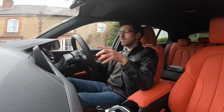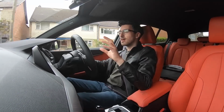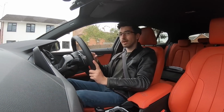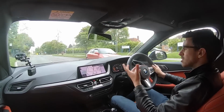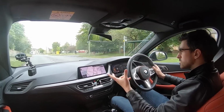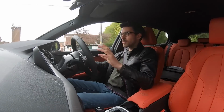But it's worth bearing in mind that the comparisons that I've been drawing with this and the GTI are the base GTI. There is also the GTI Club Sport. In fact, we drove that very recently. You can watch our review by clicking the link in the top right hand corner. So in that 33 grand price range that is so hotly contested with hot hatches but not the super hatches, I think it's the 128 Ti that comes out on top.